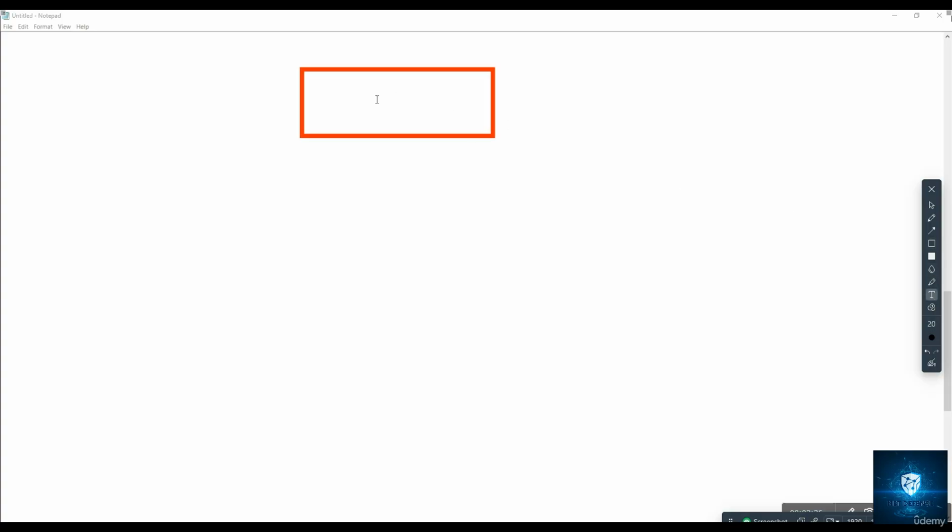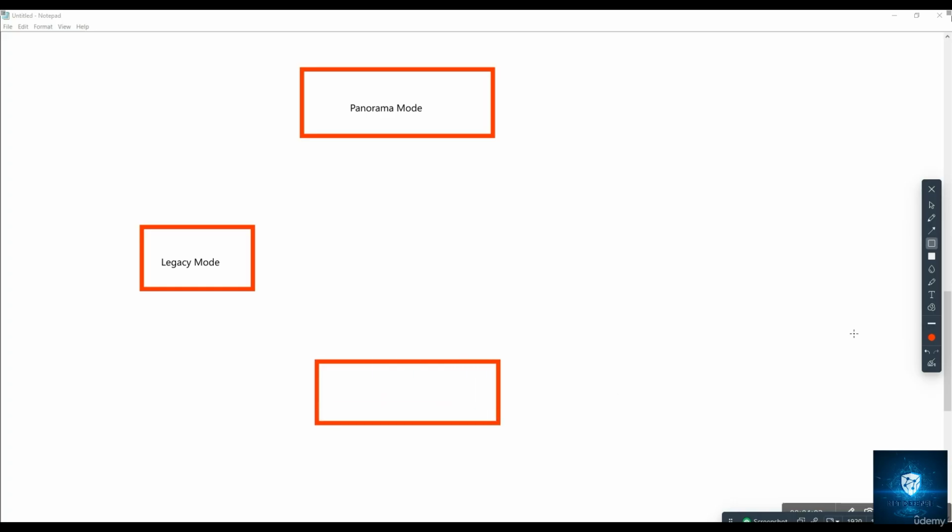It can work in Panorama mode, it can work in legacy mode, similarly it can work in management only mode, or it can perform like a dedicated log collector, which could also be called a logger.